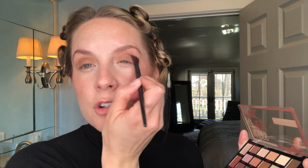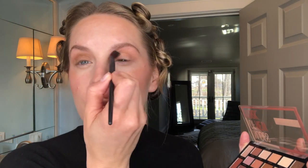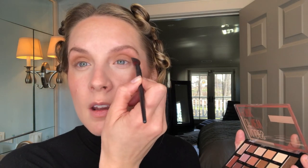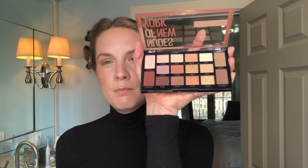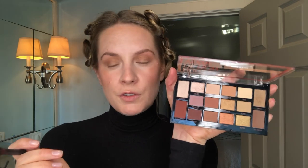And I just do windshield wiper motions back and forth in my crease. That will just lift this brown color up a little bit, and that will give it a nice, warm, soft effect. So there's a million other shadows that you could choose from to do this with, but that's all I'm doing. I'll do an eyeshadow video another day.